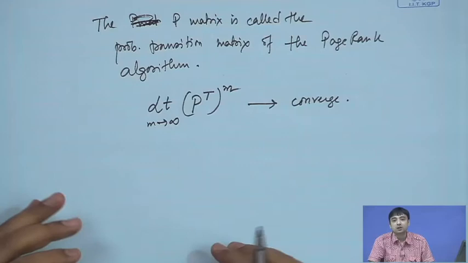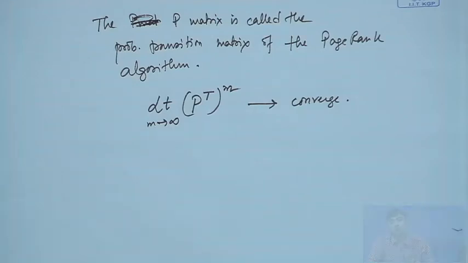So, basically, in each step you are powering this transition matrix and continuously doing this power, as we were doing in the original eigenvector centrality case. In the first step you have P, in the next step P squared, in the third step P cube, and so on, and after a point in time this transition matrix does not change any further. That is the point where you get the stable set of the stationary distribution of the popularity values.